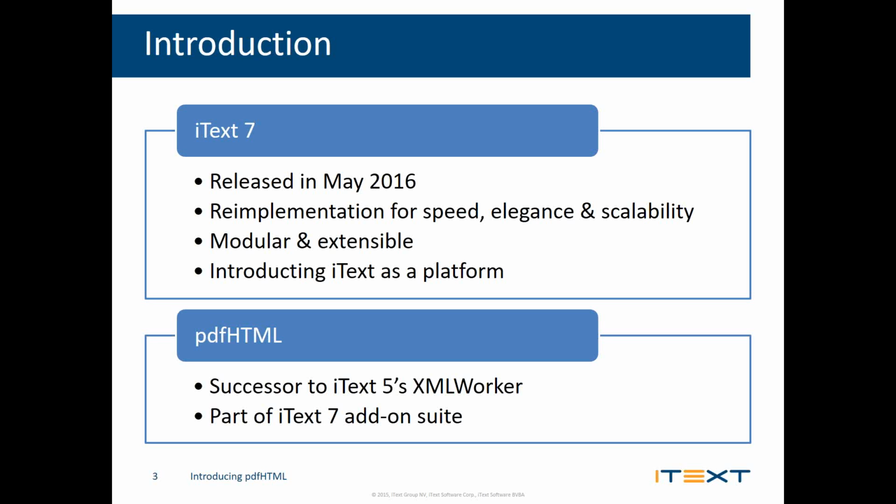the biggest add-on, the one that will probably be used a lot, as it was in iText 5, will be pdfHTML. pdfHTML is a successor to iText 5's XML Worker product, and of course it's part of the add-on suite. It's one of the multiple add-ons that we have available now.